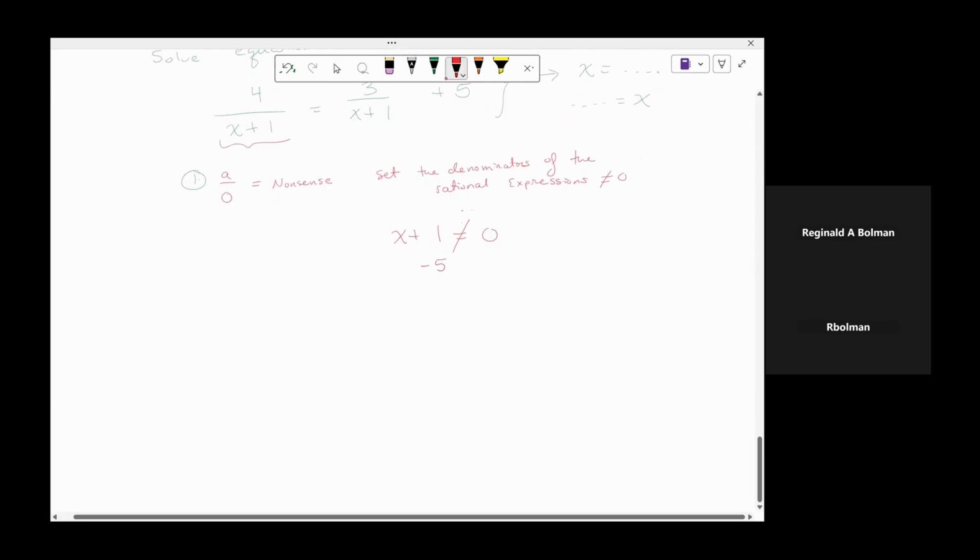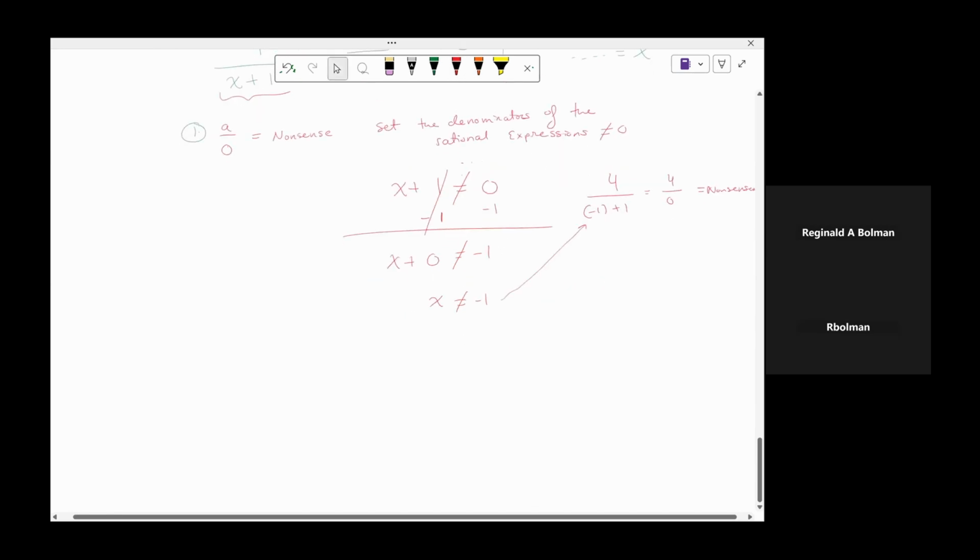Now, using subtraction on both sides is a kind of shortcut. I'm going to subtract 1 on both sides. 1 minus 1 gives me 0, so I've got x plus 0, and I'm saying this cannot equal negative 1. x plus 0 is just x, so x cannot equal negative 1, because if it did, the rational expression 4 divided by x plus 1 would be nonsense. If we wanted to check, you could plug negative 1 into the rational expression 4 over x plus 1, and you'd see that negative 1 plus 1 does indeed give us 0, which gives us utter nonsense if we were to manipulate this equation around.